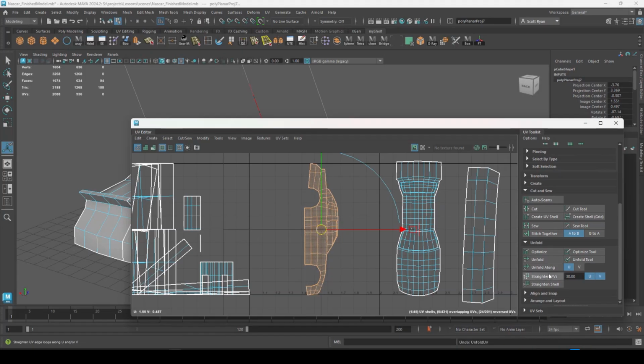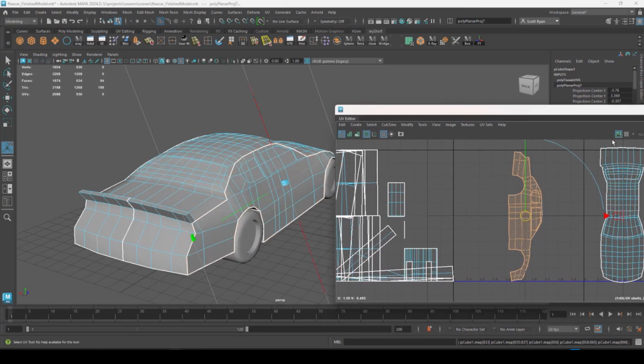If this happens to you, this is where unfold along comes in. Now, unfold along allows you to unfold it in one direction at a time. U is the left and right, and V is the up and down. So if I want this to sort of pull like a bed sheet, grab the two ends of the bed sheet and just pull it straight from one end to the other, I'm going to start with my V and then unfold along. And that stretches it that direction. Well, technically, I guess it collapsed it, but it still flattened it. And then I go to U, unfold that direction. If I go back to V again, very little changes. In fact, the more times I jump back and forth, the less I can see anything adjusting. And once it stops doing anything in either direction, I can say, well, that's probably finished.